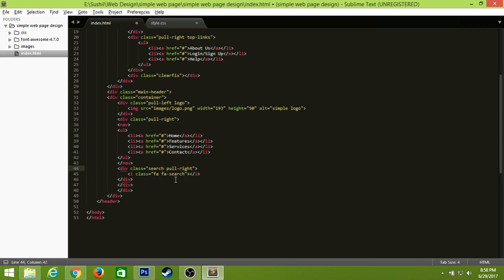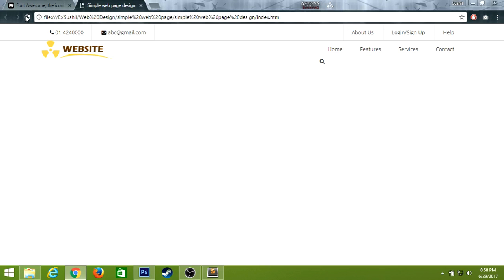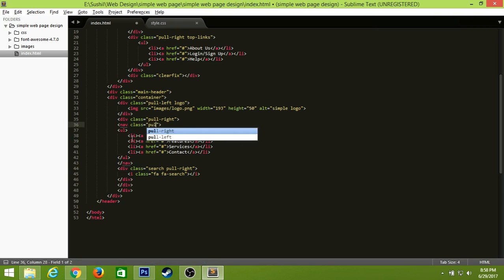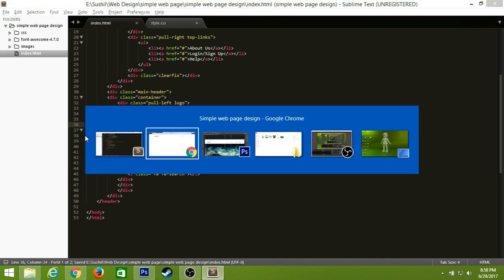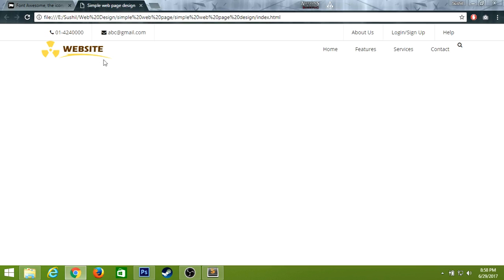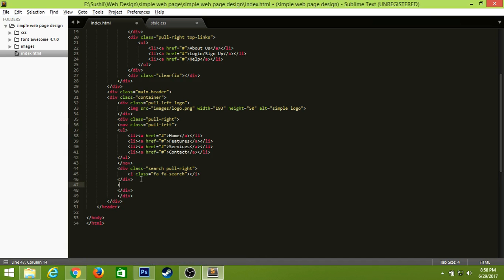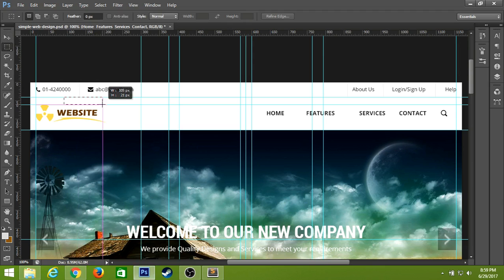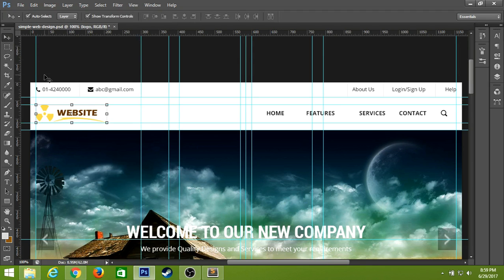I want to float my navigation to the left and my search icon to the right. Now let's give some spacing for the main header.